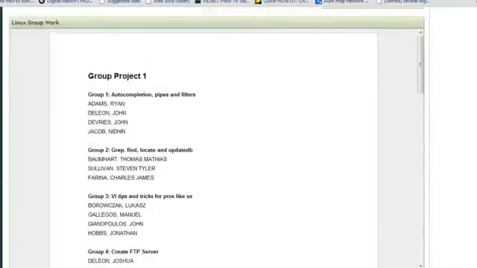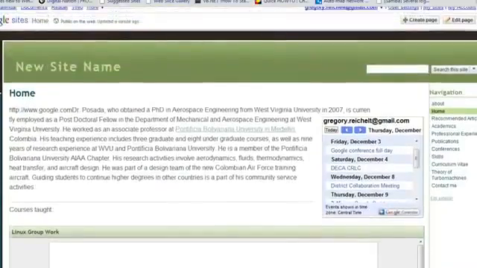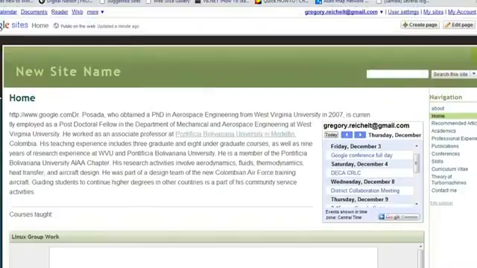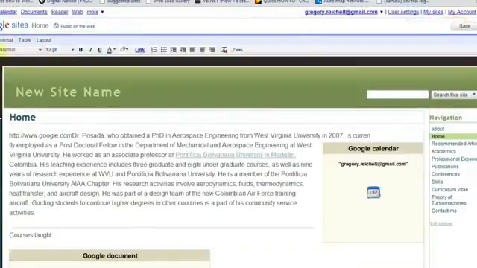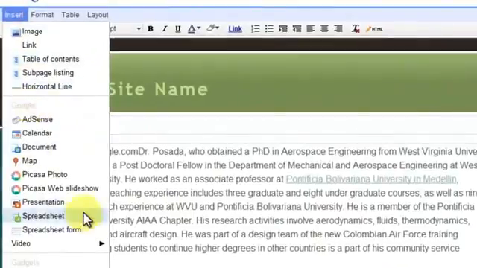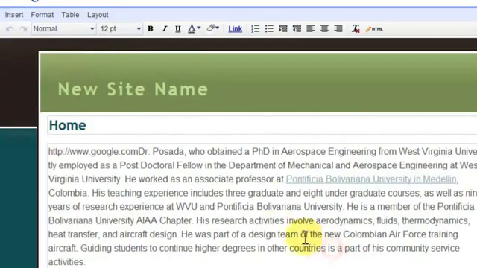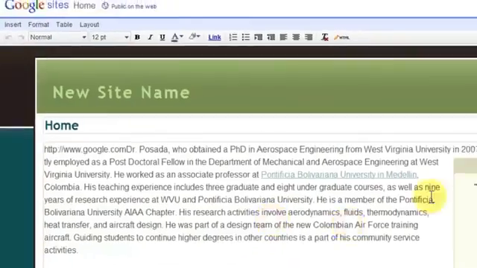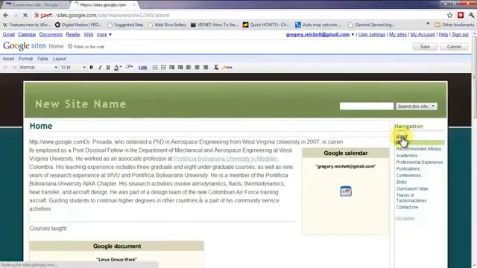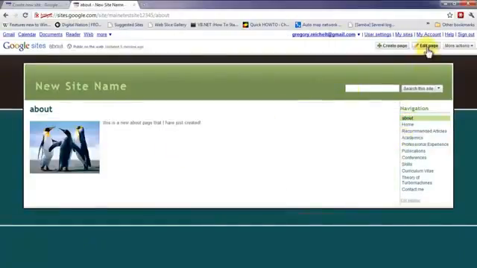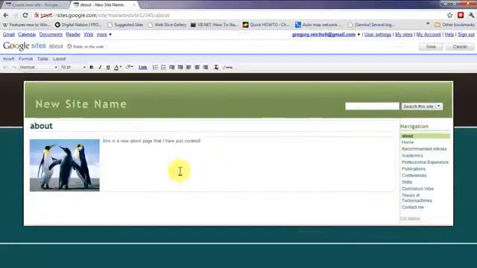And this is a great way of sharing documents with people without necessarily allowing them into your Google Docs. It's kind of like the view, only it's a little bit easier for people that don't know how to use Google Docs and stuff like that. You can also insert presentations, spreadsheets, YouTube videos, Google videos. Same way you're using the insert for everything else. It gives you the properties. You can just edit the properties, the size of it, all right there. Let's go back to the About page.